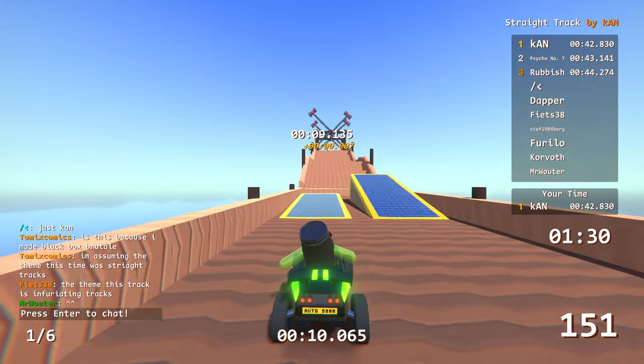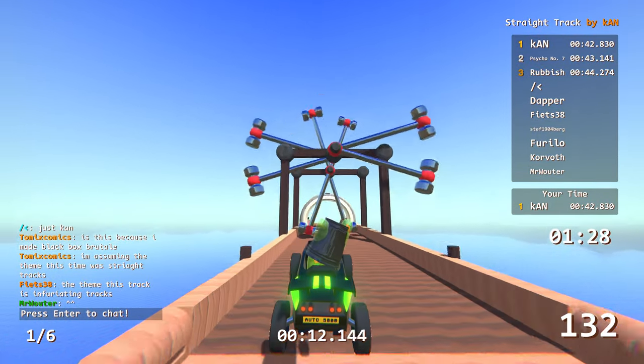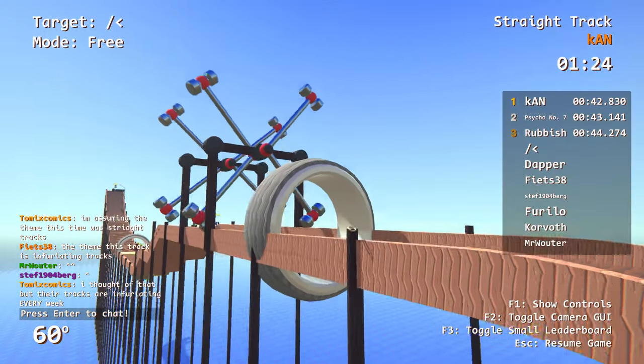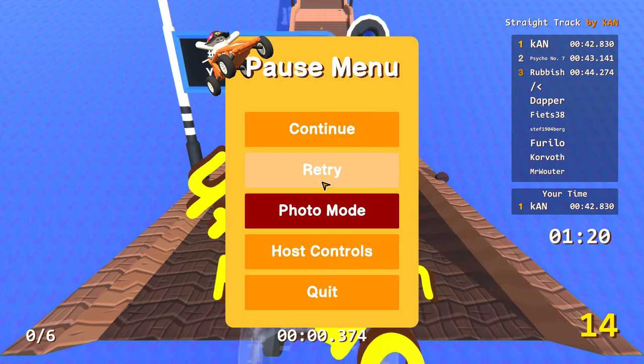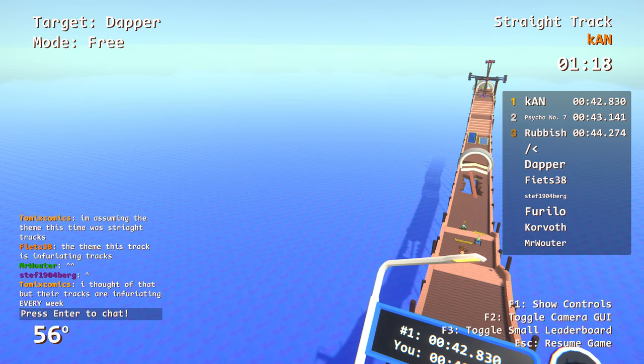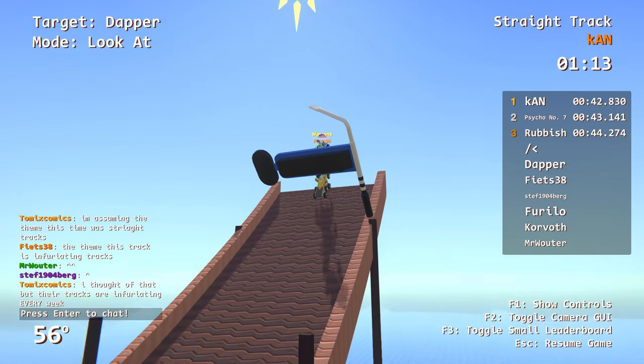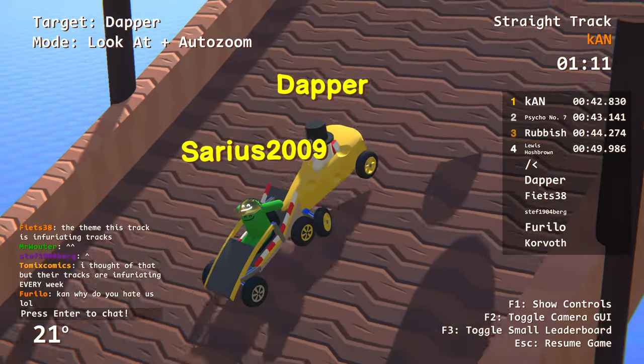All right, so now that you have first, do you want to spectate me and tell me what I'm doing wrong? Sure, yeah, I could do that. Where are you? Okay, hold on. How do I switch to players specifically? Oh my gosh, I made it past the hammers. You can scroll through them. There we go, Dapper. Okay, fly along. All right, here we go.